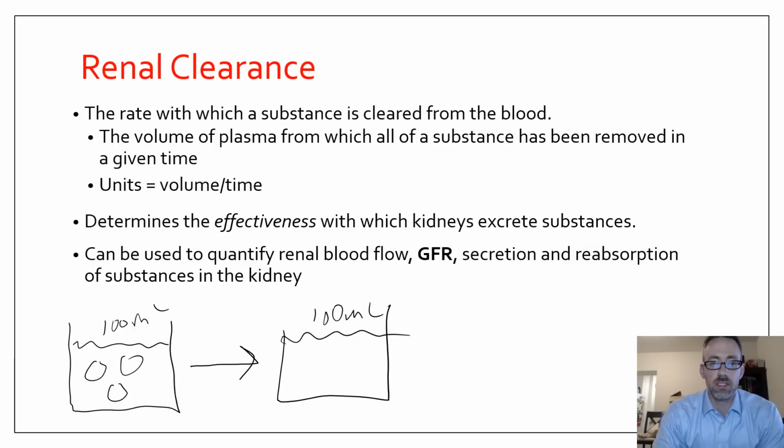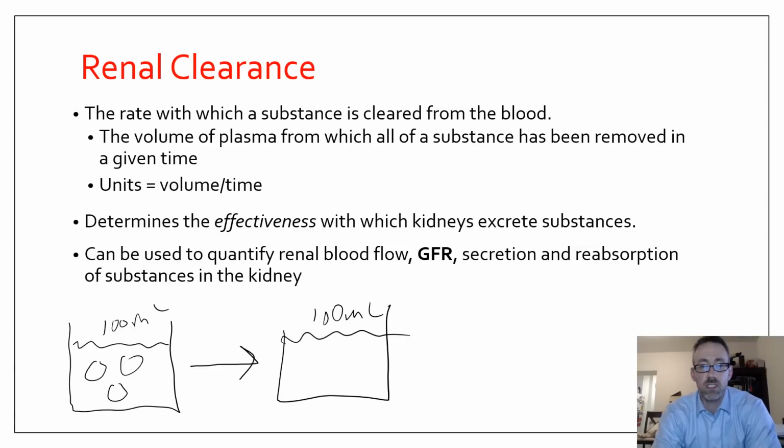It's the volume of plasma from which a substance has been removed in a given time, because blood is continually moving through the kidney, so it's actually a rate. It's not just one beaker of blood here from which I remove some solute. This is going to be continually going through the kidney and filtering into the nephron, and it comes in at a certain rate. So for example, if the GFR is 100 mLs per minute, that's the rate with which plasma is moving into the nephrons. And then let's say I remove the substance from that 100 mLs every minute and return that 100 mLs back to the arterioles, and I get rid of the substance in the urine. I'm clearing 100 mLs every minute, right?